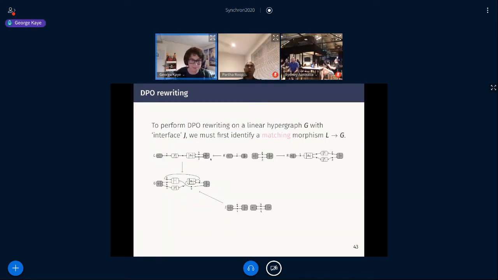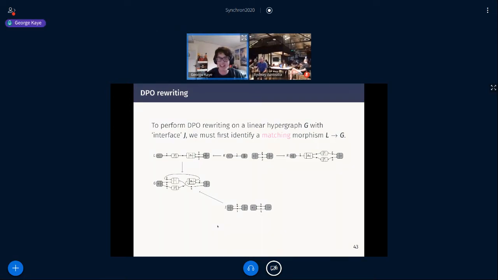First of all, we have our rule span here again, if you remember. We need to identify a matching of the left-hand side of the rule inside our term G. This is just done by a hypergraph homomorphism again. We show we can embed this part of the rule into our term. And just to make sure everything stays sane and doesn't fall apart, we need this common interface here, so that when we do our rewriting, everything stays the same.